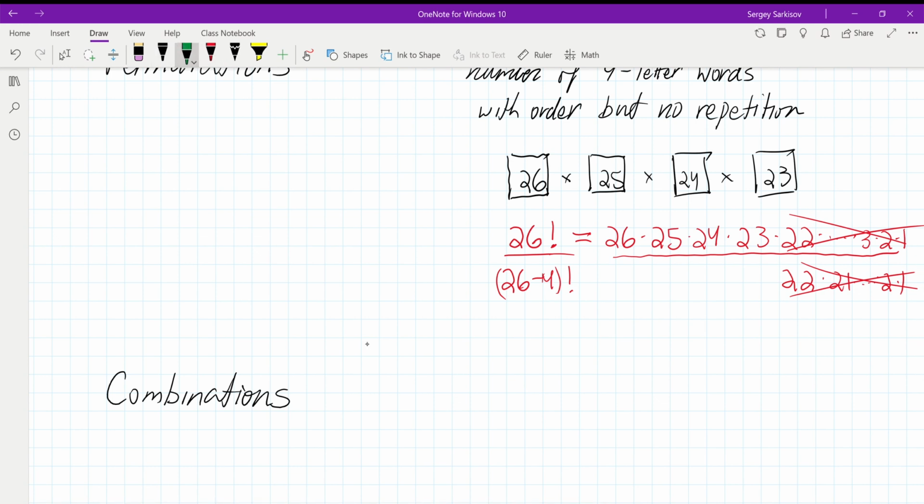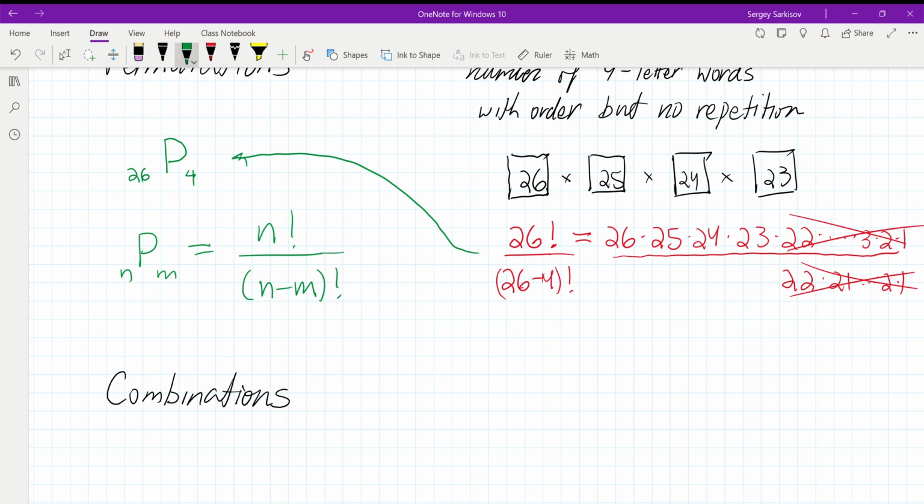How you write it: you choose from n objects, we had 26, and we permute 4-letter words from the 26 possible letters allowed. You have 4 letters, you're permuting 4. So we typically describe it as n permute m, and you get n factorial over n minus m factorial. Cool, right? That's the formula for permutations.